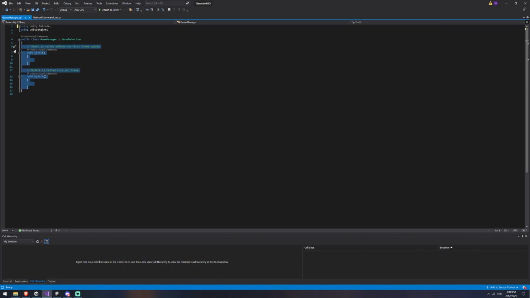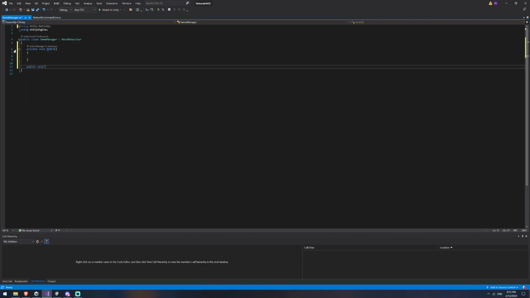So I'm going to get rid of my Start and my Update method. Instead, we're going to be using a void OnGUI method. And we're not going to write this just yet. First, let's write the methods that we're actually going to use. So we're going to need three different methods. The first one to show our start buttons. The second one to display some UI for us when we are actually connected to the game. And then the third one, we would like to be able to push our character around. So submit a new position. So we're going to make those methods now.